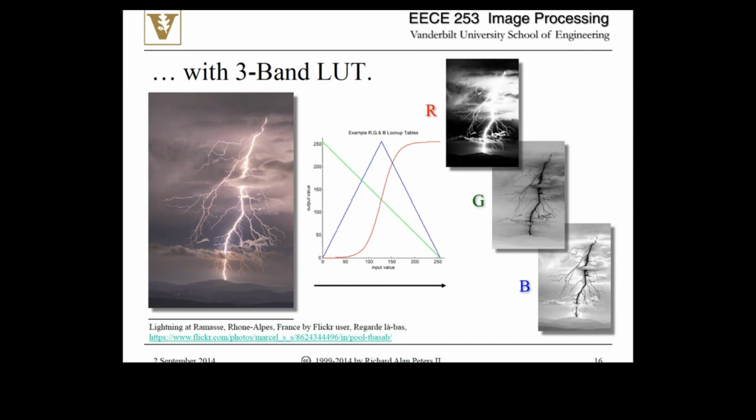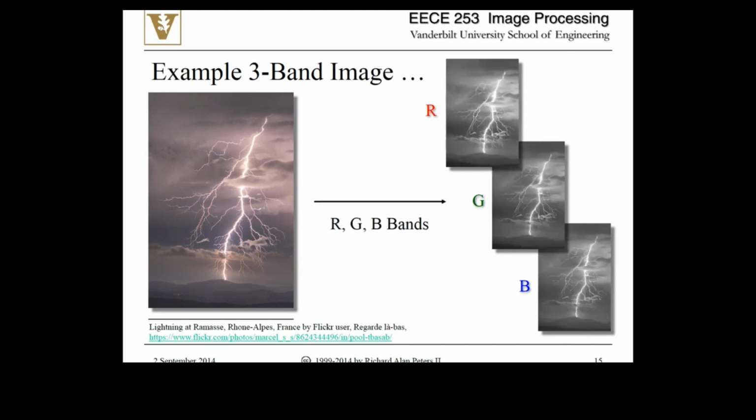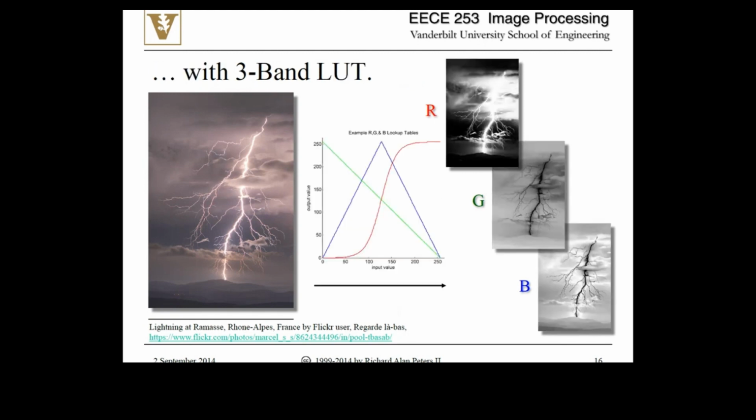So for instance, here, let's see the red channel. So what is the red channel? The red channel has this bright standard there, and then we have a very dark background. So what happens? The dark background becomes even darker. You see that all these dark values are even more down in the output. And the standard becomes saturated because all this area, all these values, take almost the same value.